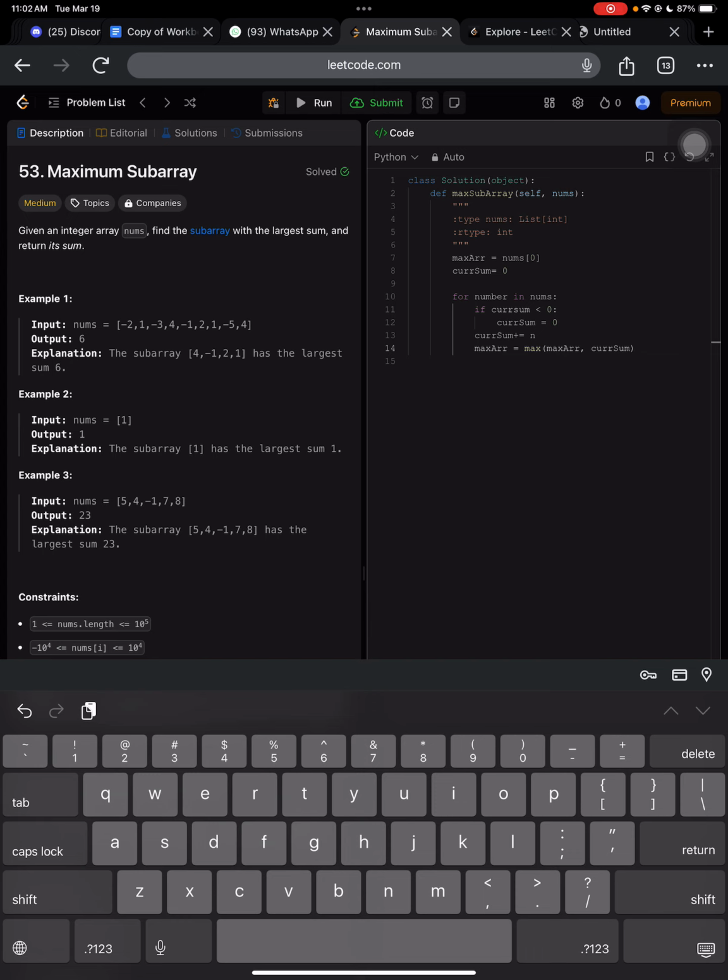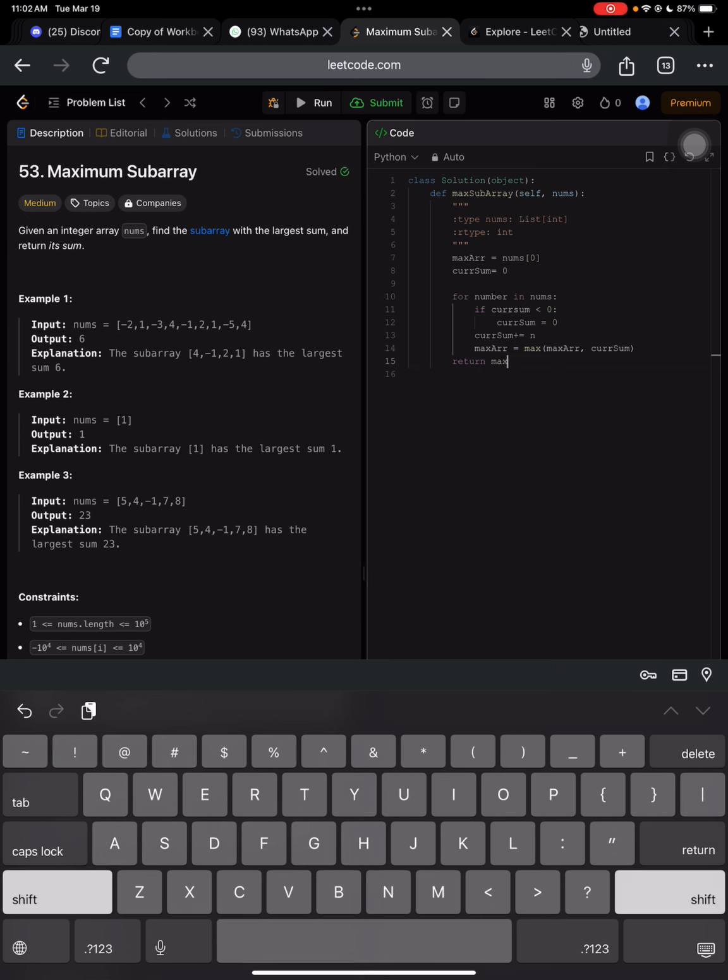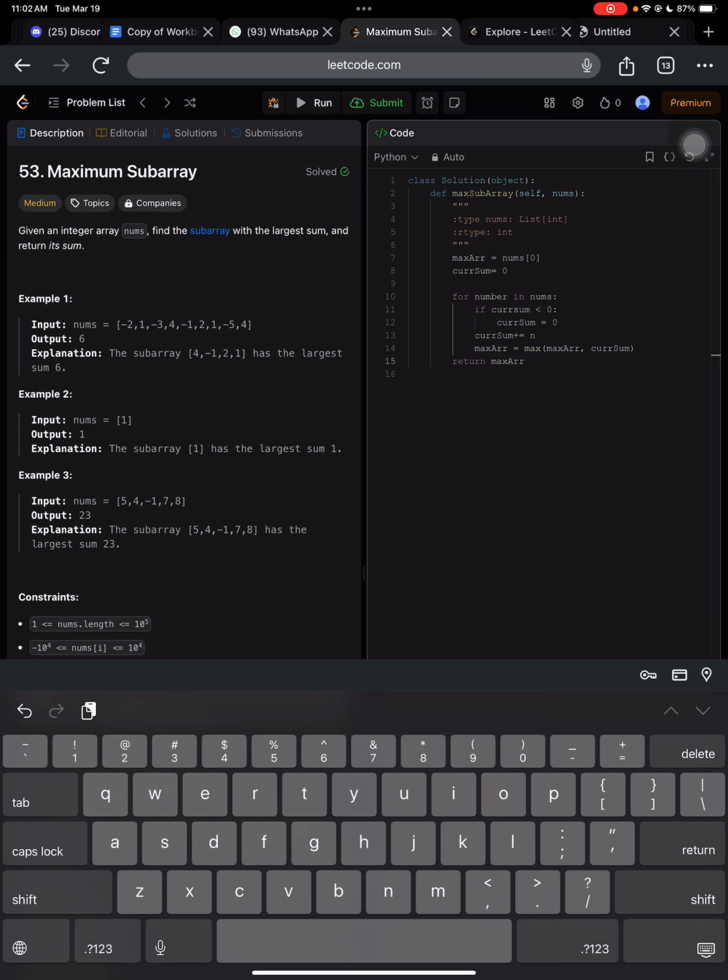So now I'm going to return cur sum. Actually, no, mistake. If I return cur sum, it's going to return just the maximum sum of the values, which is not what I want, right? I want to return the subarray, so I'm going to return max array.